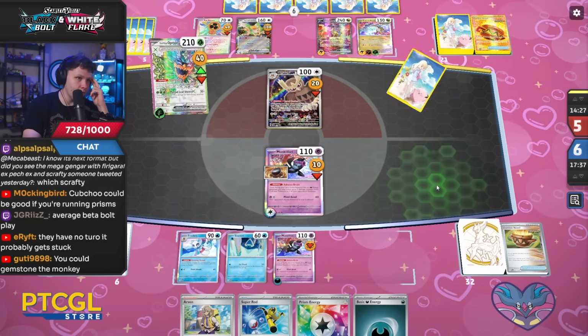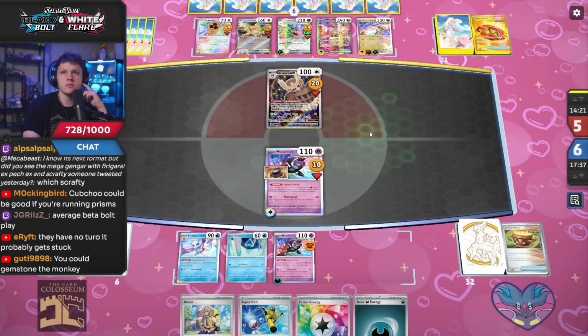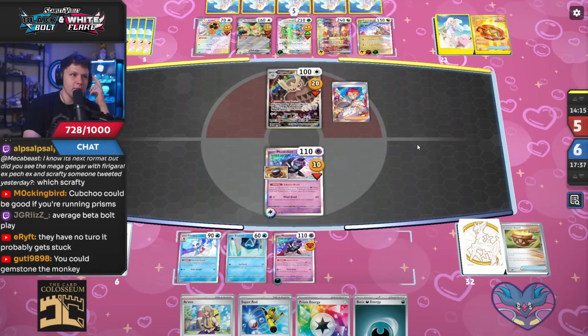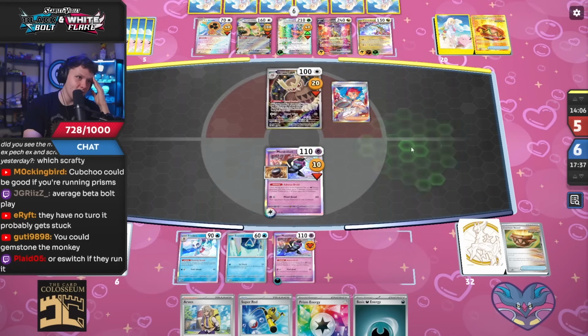And then I can Arven for... I don't even know what I Arven for on this next turn, to be honest. I wonder if Maractus is enough to win this matchup anyways. Maybe that's one reason we don't need the Gemstone, if we just play double... Or E-Switch if they run it. They've used their Turo, E-Switch, and the other one. They've already used all of those cards.